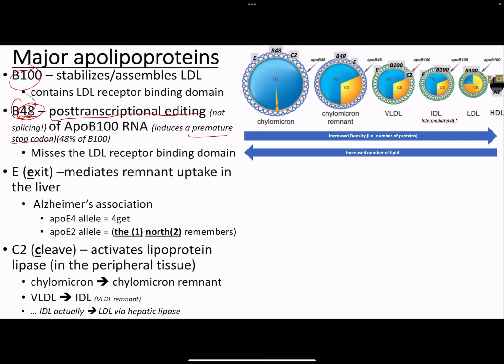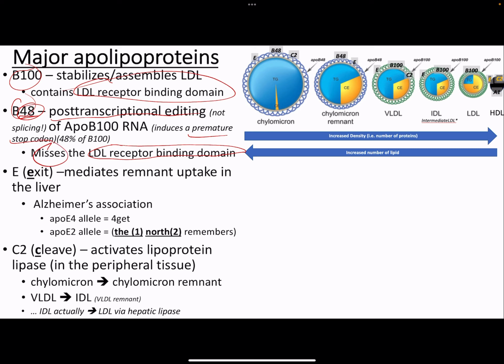What kind of information is there? What domains of the protein? The only thing we really need to know is it has the LDL binding receptor ligand. So the LDL receptor is on certain cells, and it grabs on to this domain of the ApoB100 and pulls it in. But it doesn't do that for the 48. Again, the 48 is missing that. So all I would know for the 100 is it has the LDL receptor ligand. The 48 does not. It is missing it.